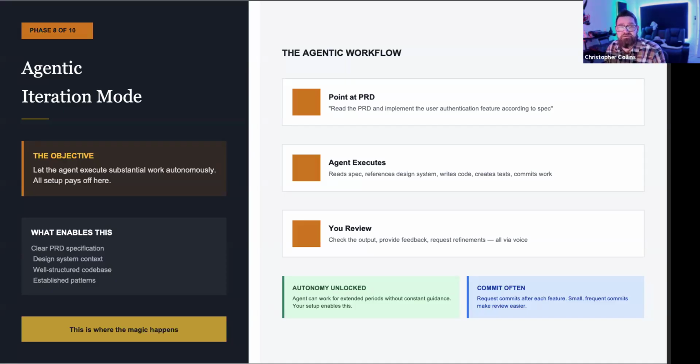So when I create my PRD, I like to have it create distinct phases and break it down into work chunks. And like I mentioned before too, I also have some patterns that I'll give you around using agents and sub-agents inside of its own tools. So we're going to enter into this agentic iteration loop where we're going to point it at the PRD at phase 1, phase 2. And we're going to say execute phase 1.